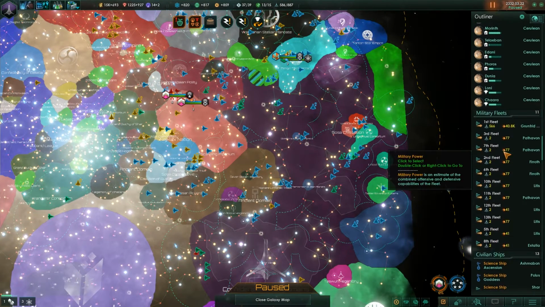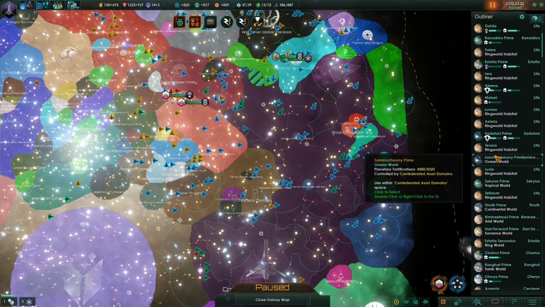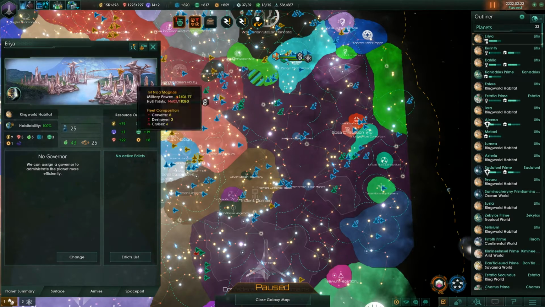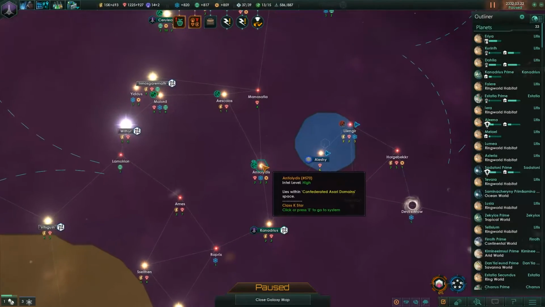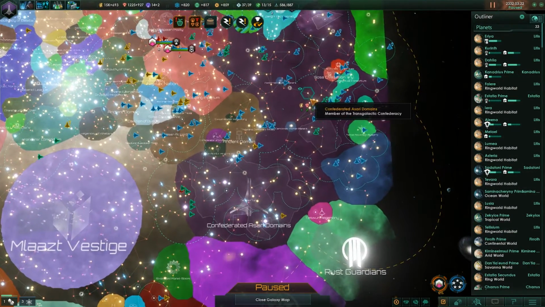Was I creating... I think I was building a new colony ship, yes, here, to go to our recently terraformed tomb worlds over here. So they're going to be heading out over there.